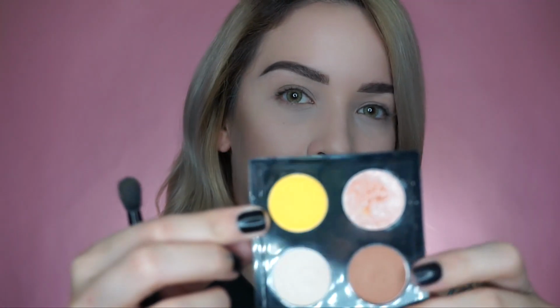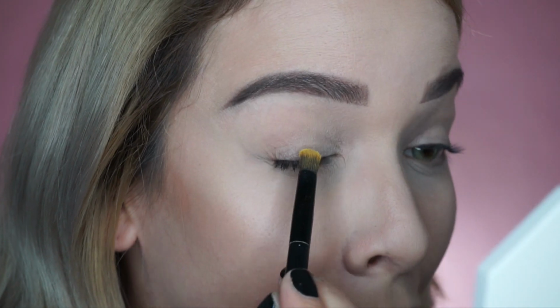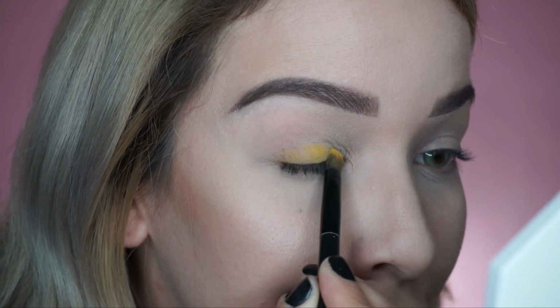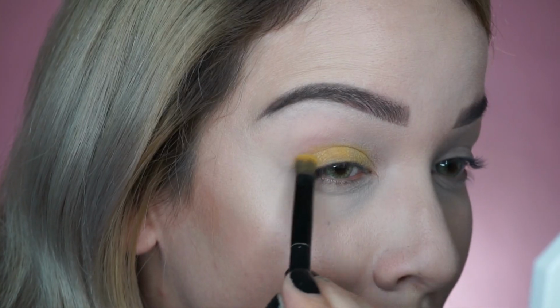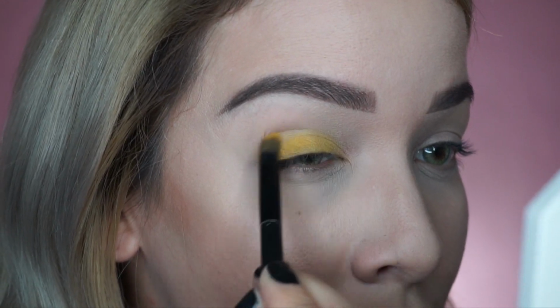I don't know what this color is right here. It's like a really pretty vibrant yellow. I'll find out what color this is and then link it down below. So I'm just gonna take a flat eyeshadow brush and go in and pick up some of that color, just by tapping this brush in. Now I'm gonna start out by patting this color onto my eyelid and then building this up into my crease.